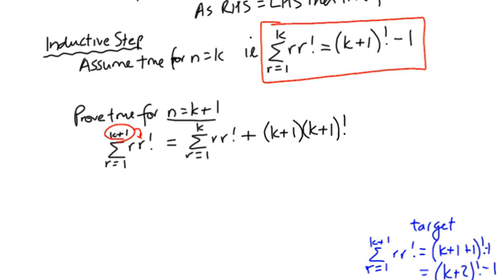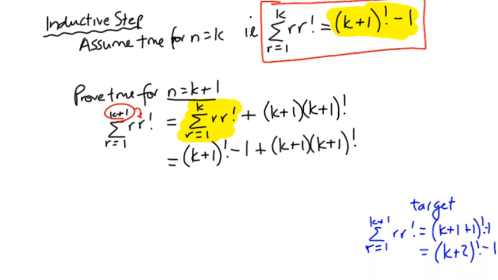Okay, so we have a replacement or substitution for this because we've just defined above that this is true. So sum up to the first k terms, we can replace as (k+1)! - 1, and we've still got plus (k+1) times (k+1)!. Now this is where we have to start to be a bit creative because all of this, we really want to look like the target.